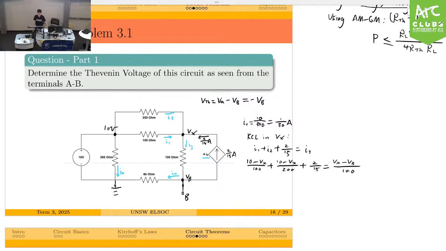As you can see, this might not be the clearest expression ever because we have to solve simultaneous equations using this. So every time you get something like this during the exam, I really recommend you slow down and just try your best to avoid silly mistakes. If I've done this slowly and correctly, the expression should simplify to 170/3 equals 5Vx minus 2Vb. Let's label this one.